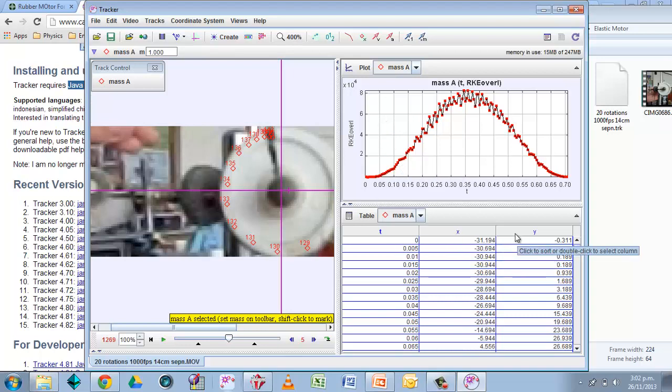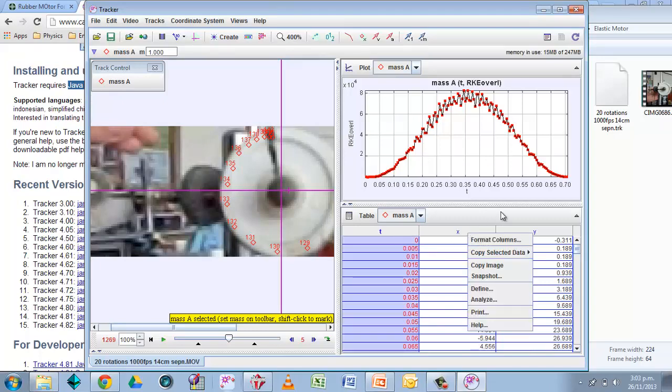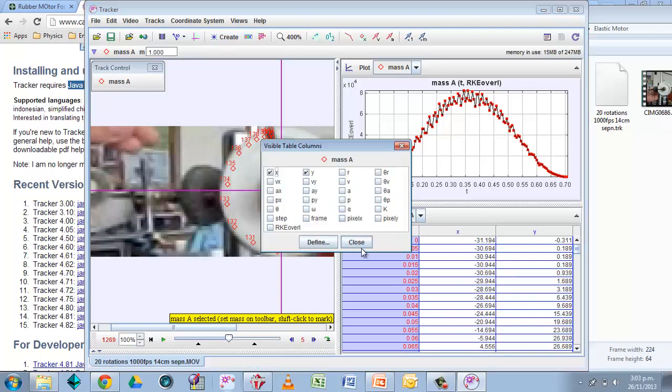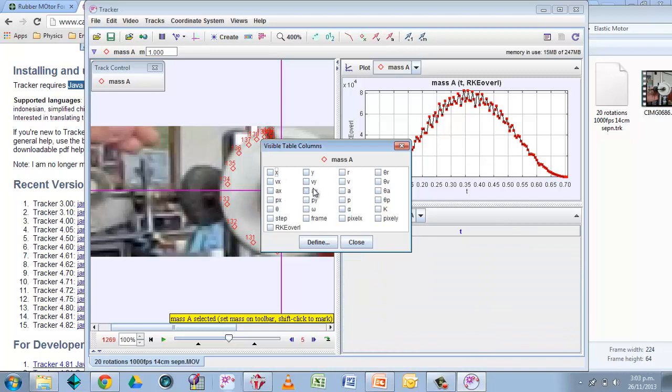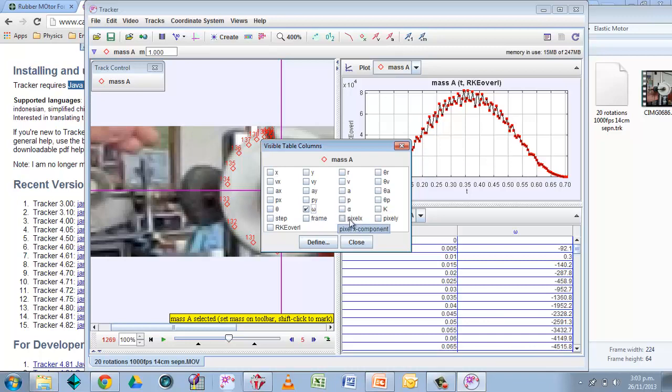And now the other thing we can do here is change the data that we have here. We don't need x and y, but we do want t. Well, we want omega, and we want this new thing that we defined.